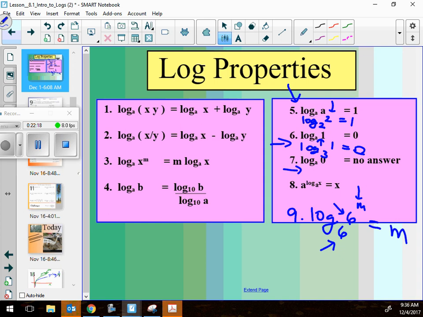Remember my rules about what the argument and the base could be? What's their argument? 0. If your argument is 0, you can't do that. You're not supposed to do that. That's undefined. The argument's not supposed to be 0, so there'd be no answer to that. Same thing if they'd have said log base a of -2. If either of these numbers are negatives, it's a trap.